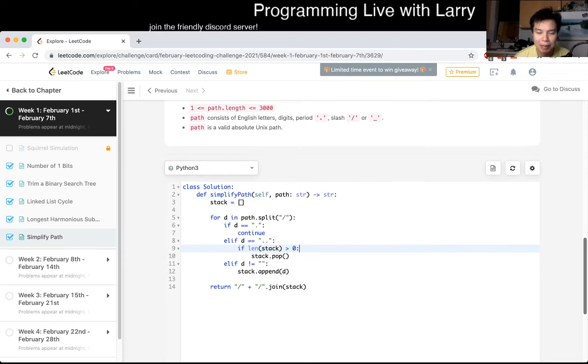Okay, and in terms of space and time complexity, it is going to be linear time and linear space, because for each character in path, you could say that for each d we only look at it a constant number of times. So roughly speaking, for each character, we look at it a constant number of times.